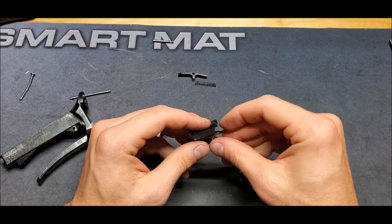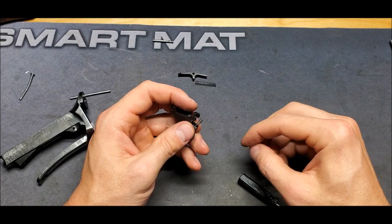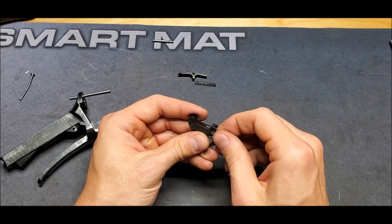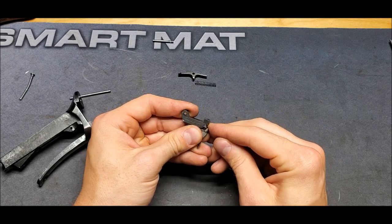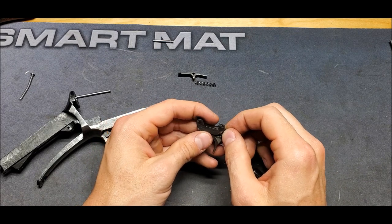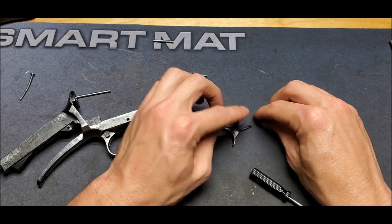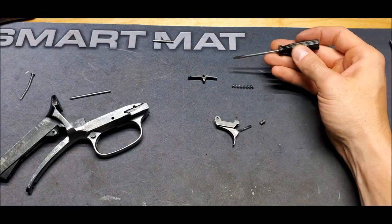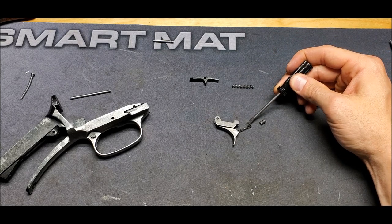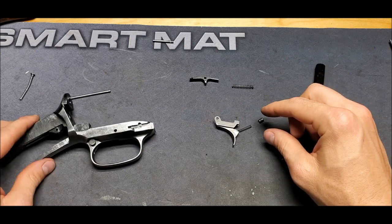So on your trigger, while we're here, your trigger's got a little hole in it where your trigger spring goes into, and your trigger spring plunger sits in like so. And that provides the return tension for your trigger. So we will set all these aside one more time, just so you know: sear spring, trigger spring, and trigger spring plunger. I'll set these aside and we will continue on.